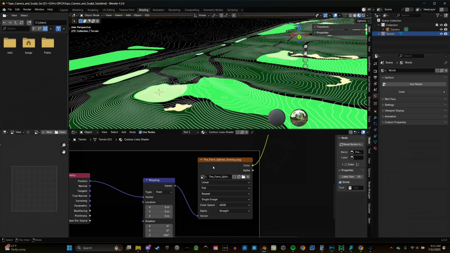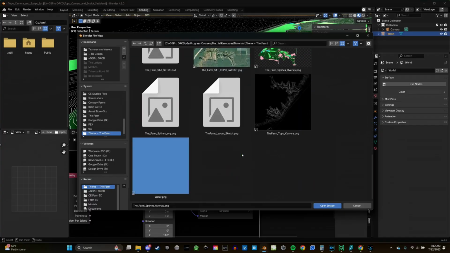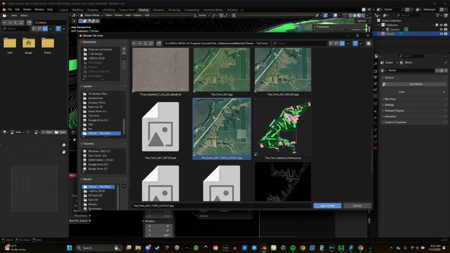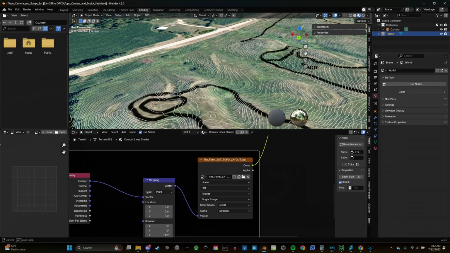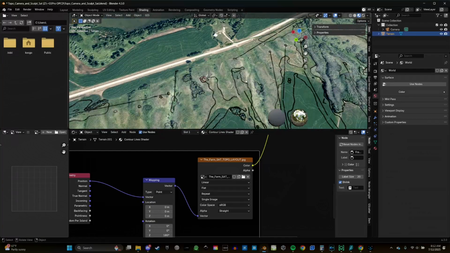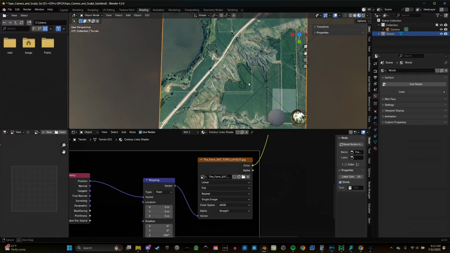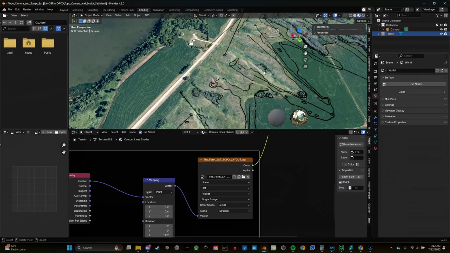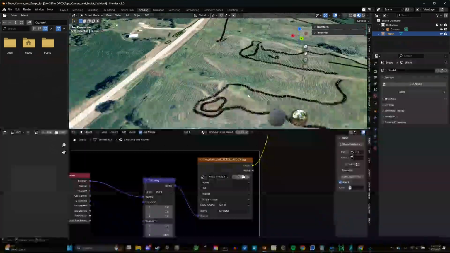Or if we're working from a topo map that we've already just drawn out holes on, like we maybe would in Photoshop or something like that, we can even use something like a sketch. So this is just a Photoshop file that I just put a layer over the top of my satellite, and I drew out where I kind of wanted holes.